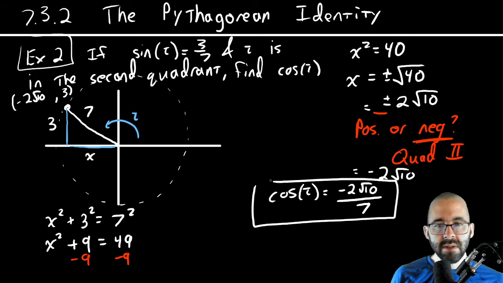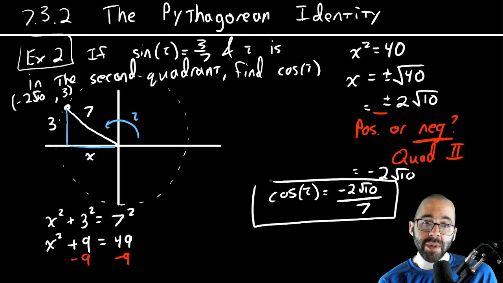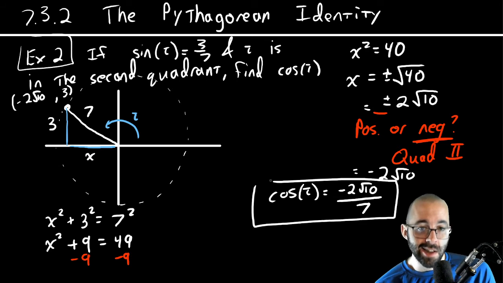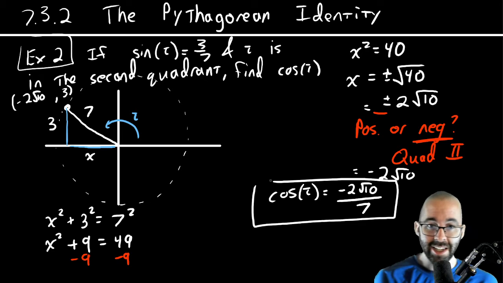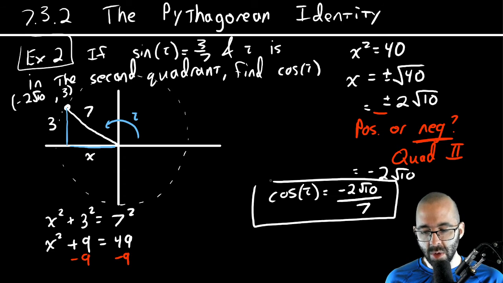And this is something that we're going to talk about in this video, by introducing something called the Pythagorean identity. This is more of an introductory example. It shows one method of doing this problem. We're going to also show another method of doing this problem once we introduce this next thing. So let's hold that thought for a little bit.